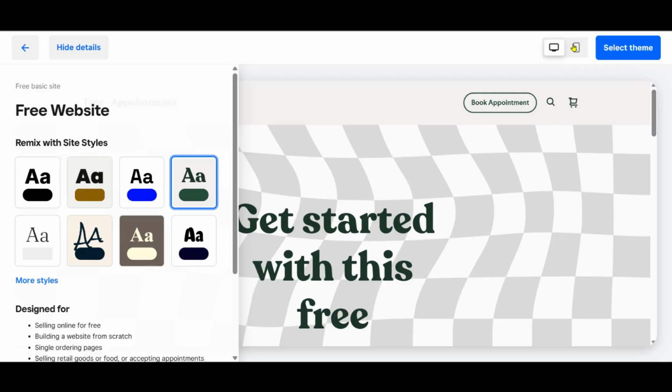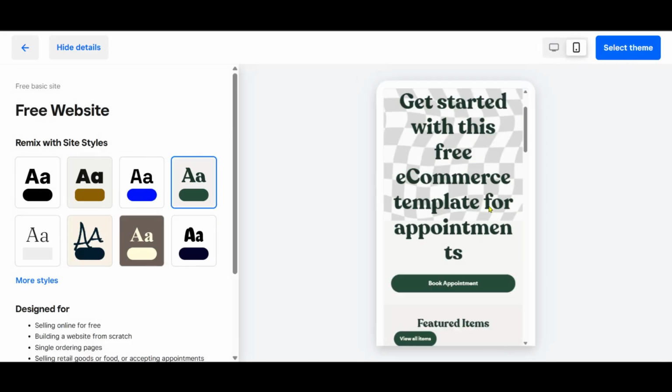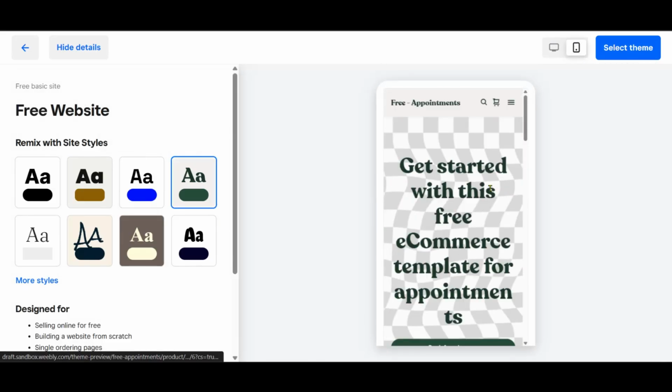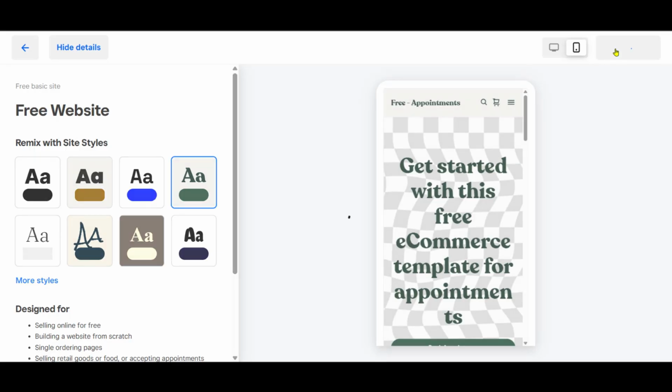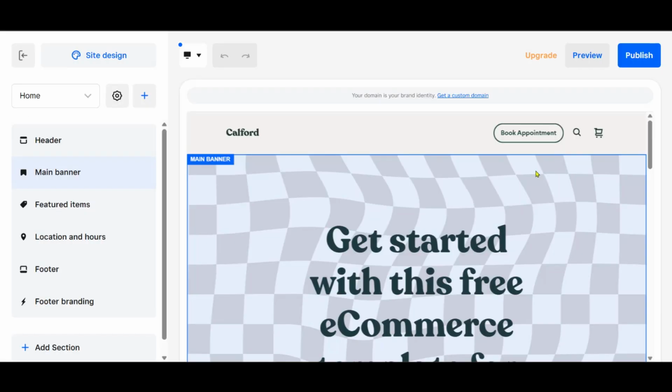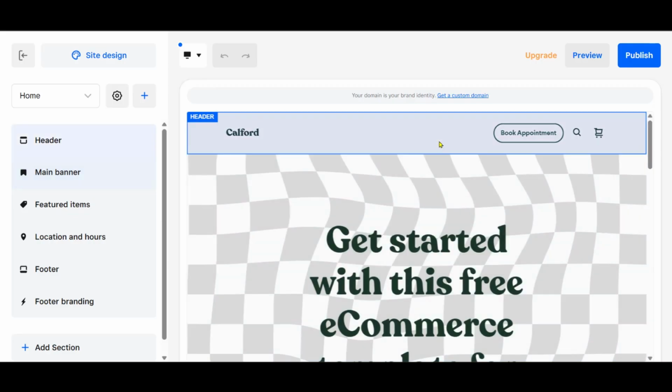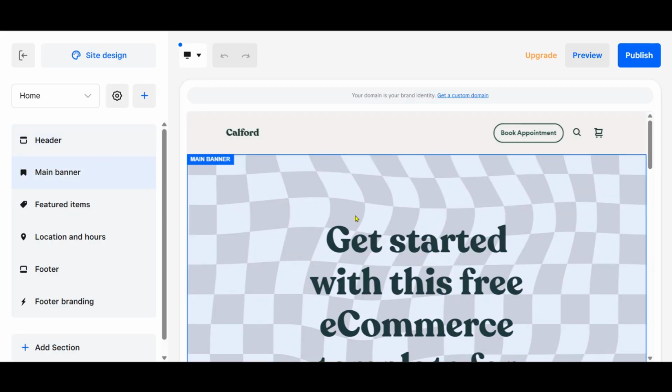Of course, if you want to see how it looks like on the mobile version, you can see that it's mobile compatible, looking great. So go ahead and click on select theme. Now, it is important to note that because we're using the free plan, we might not have the option or the luxury of choosing other templates. So for now, we just have the single page website. That's fine because if you're choosing the paid version, you will follow with the steps we've explained in this tutorial.